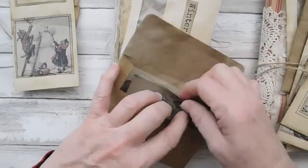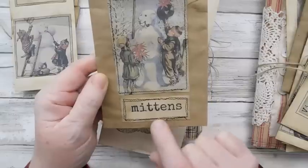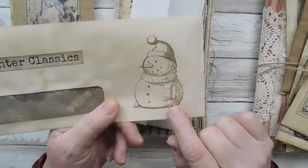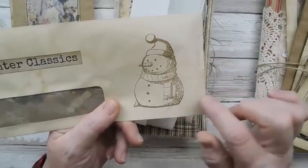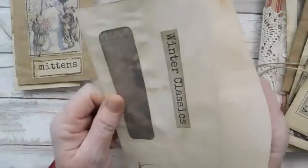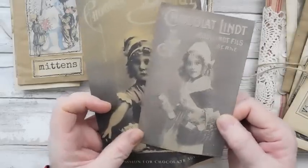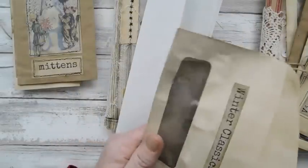These are coffee and tea themed old ad printouts. I've got the word 'mittens' — the verbiage is also from Mrs. Coggs' Winter Classics quotes. This is actually a little snowman that I got in my December Your Creative Studio box — I did an unboxing about a week ago — and it just fit perfectly with the snowman theme. Then I've printed out a big hot chocolate image, and a little one too — you can do all the journaling on the back. So there is the envelope and the tag.